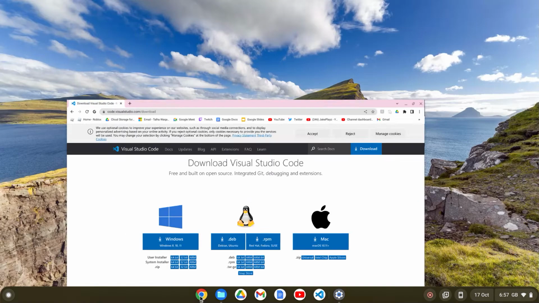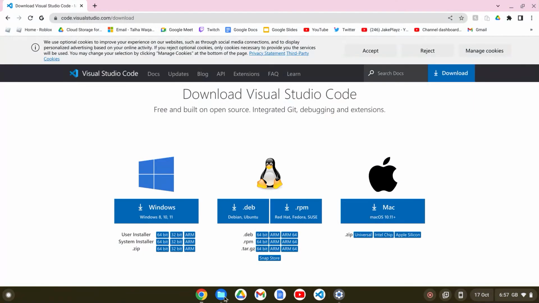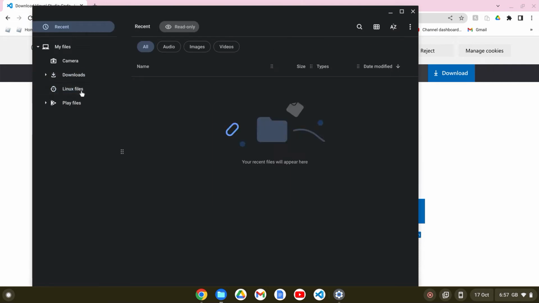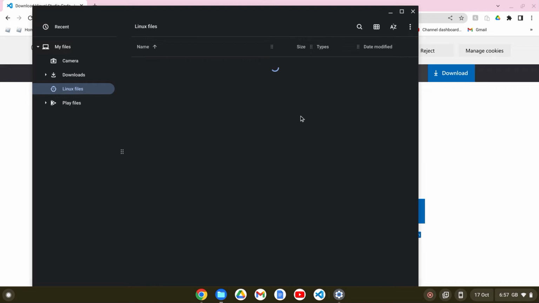For some reason, mine's taking a while to load up, but anyways, it will be there. When you click on it, you'll see all that. You have to get started and all that, and then it'll just be like Windows and Mac where you can code. So Linux files should be around here for you, where you just have to transfer it.